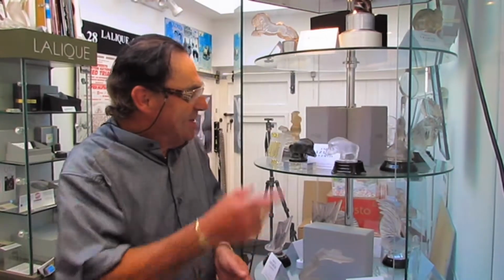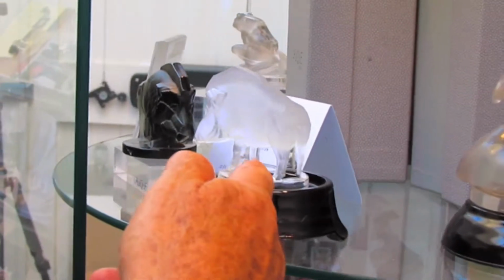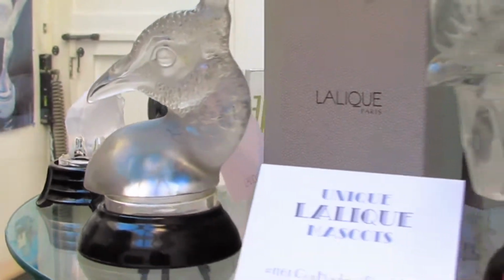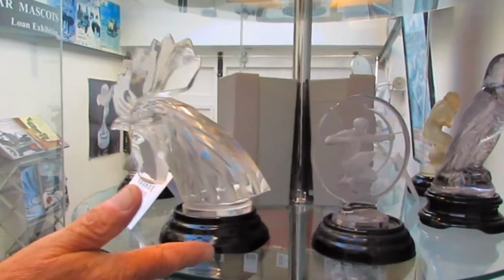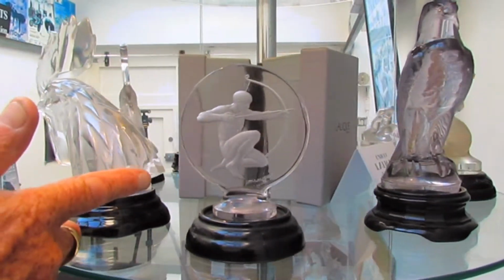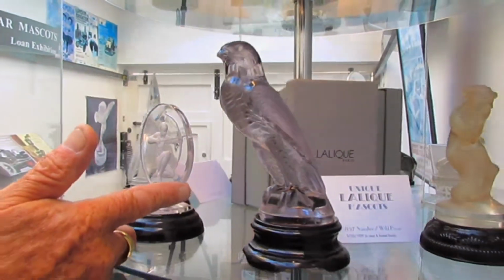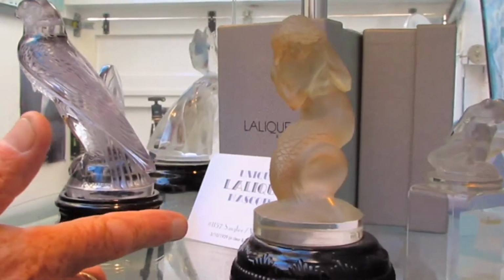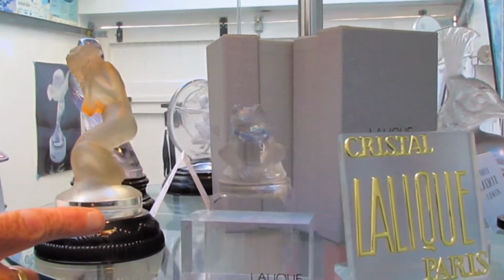It's gone round now. Right, just to explain, on this shelf, that's a sanglier, which is the wild boar. This is a tête de paon, which is the peacock's head. This is a tête de coq, which is a cockerel's head. Coming round now, this is an archer. It's a Grecian style archer. It's very nice. This is a fauchon, which is a falcon, a hunting falcon. And here we are at Nade again, which is a large mermaid. There's also a small one, we'll come to that later. This is a little frog, grenouille, it's in French.